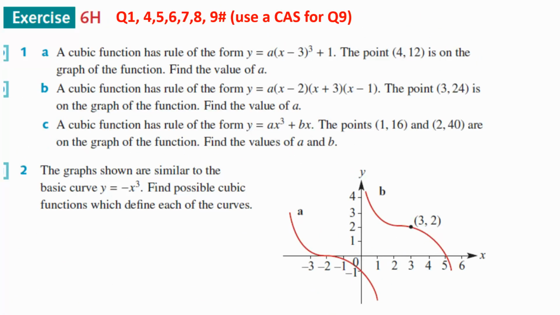They give you an equation. They say find A. So again, how do you find A? They have to give you a point. There's no way you can solve for it unless they give you an x and a y point. They have 1, 12. All you have to do is sub in x equals 4, y equals 12, solve for A. Now you can all do that in your calculator too. You can sub it in and say solve for A. So all of these questions here are easy. That's 6H. That's how simple it is.